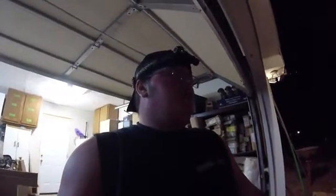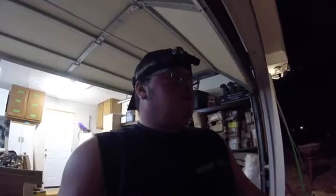So I just got to put the back on this. I don't really have the wood to put it on right now. I want one solid piece. I don't want to put a bunch of different pieces in here and have them all over the place. I think that would be stupid. So I'm gonna have to buy one piece of wood to put on there.